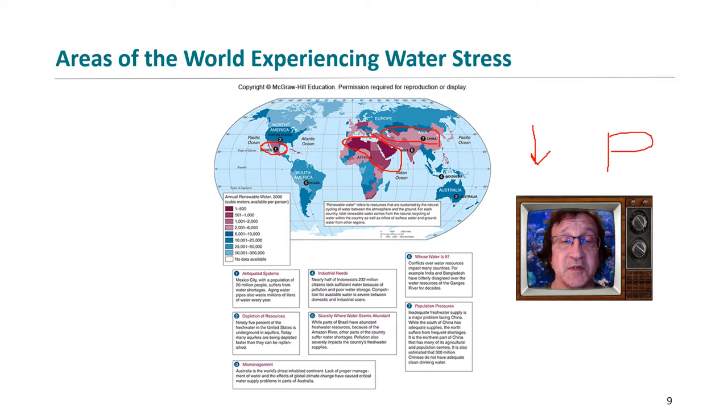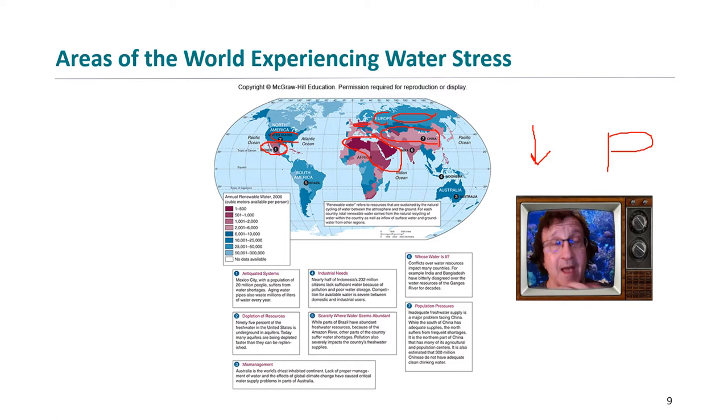Now notice in the United States, we're safe. A lot of Russia is safe, and parts of Europe are safe, and not other parts of Europe, but whatever. And much of South America and Australia is safe. But that doesn't mean they're 100% safe. It means they do have some issues. But again, it varies with where people get their water and how industrialized they are and how they manage sewage and waste.